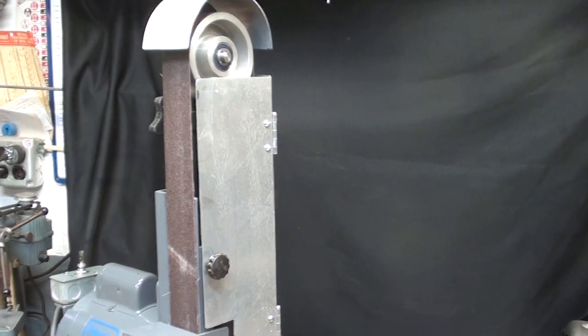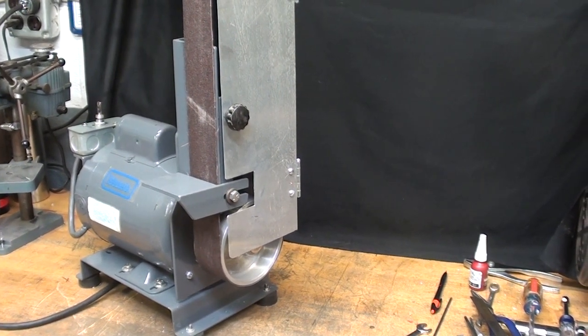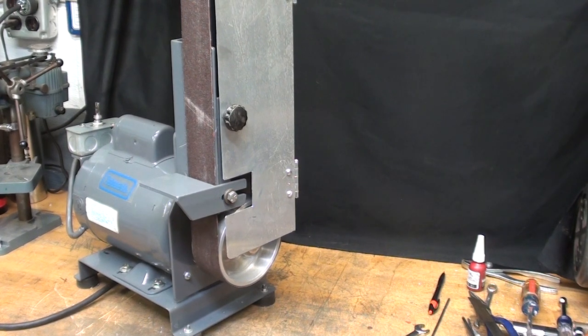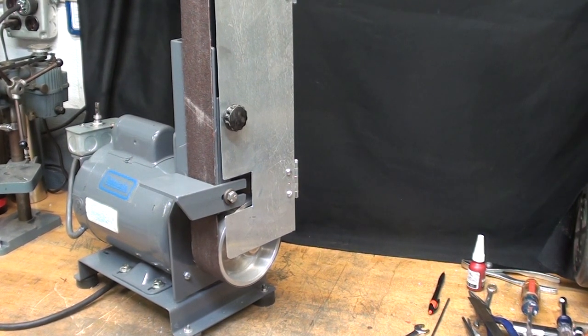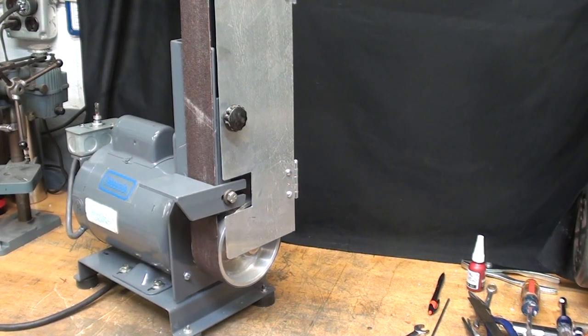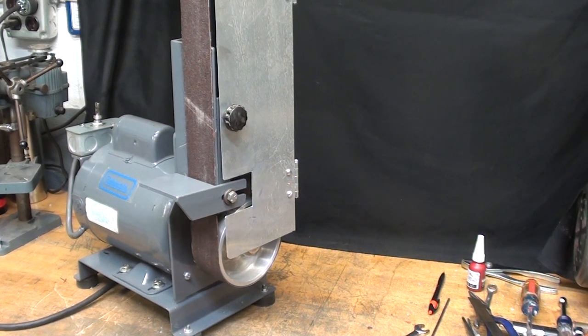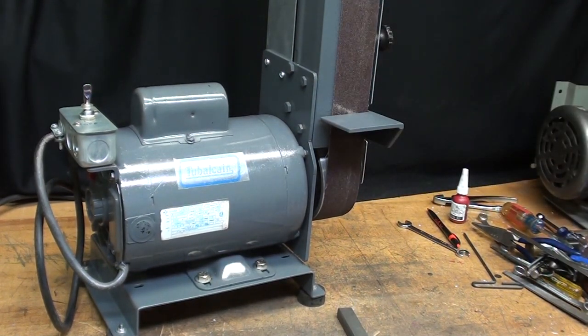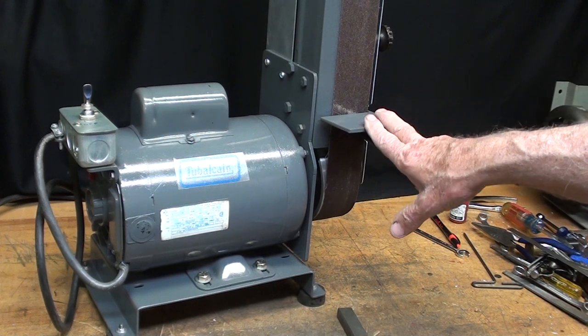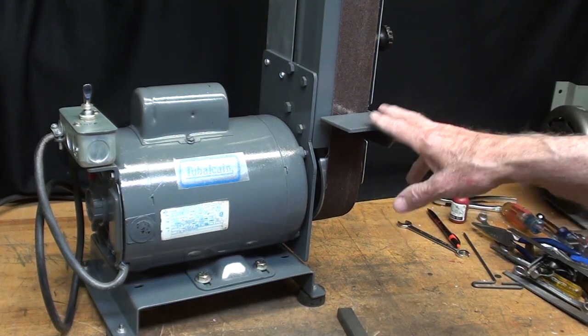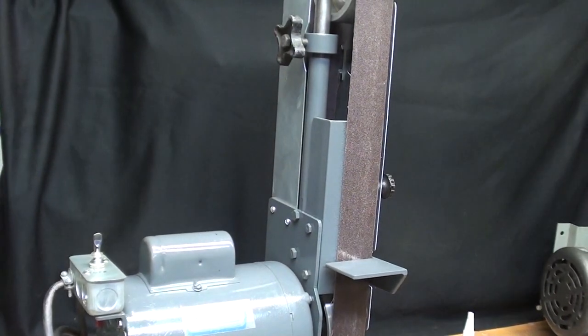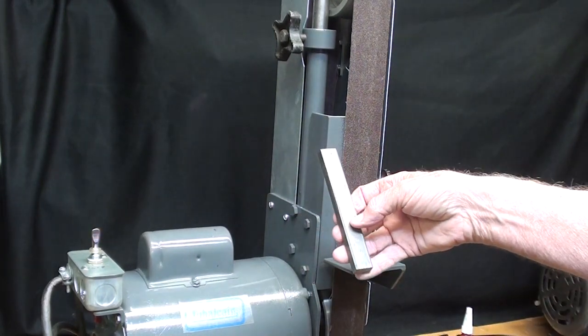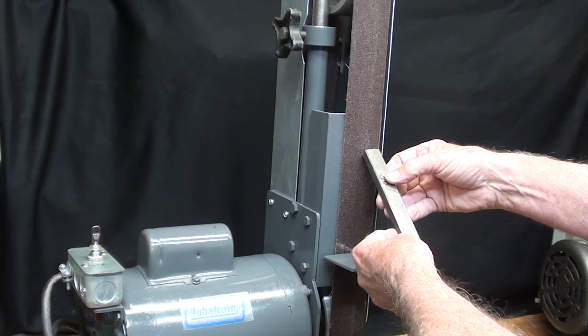And it costs you probably as much to make this as it would to buy it because you have to come up with a motor unless you already have one in stock. But I'm reasonably satisfied with the way it turned out. Just a few safety warnings. Remember that an abrasive belt machine really is a type of grinder, so make sure that you wear either goggles or a full face shield when you use it. And be very careful. Don't let kids use this. Now there's so many ways of hurting yourself on this that I can't cover them all. But there are some things that people do that breaks the belt or causes the work to get thrown back.